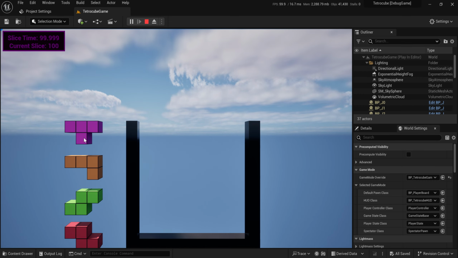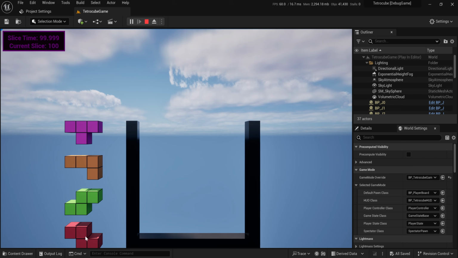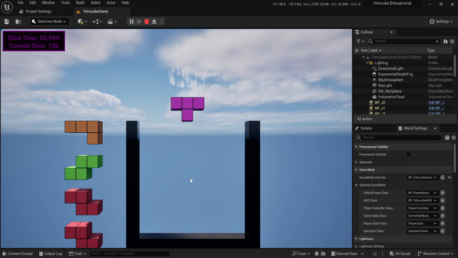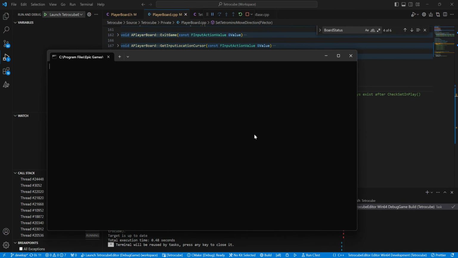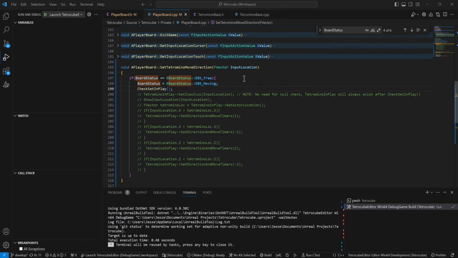So when I click this, I would expect a T tetramino to leave this, move right here, and then we'll get a new tetramino down at the bottom. Huzzah! All right, perfect. And as an added bonus, we did not set EBS to free if we're not. So we already have a check in place. If I clicked multiple times, and I actually did try, instead of it putting a new tetramino in there every single time, it wasn't in the correct status, so it just left it alone. So we're already getting dividends from adding these enums early.